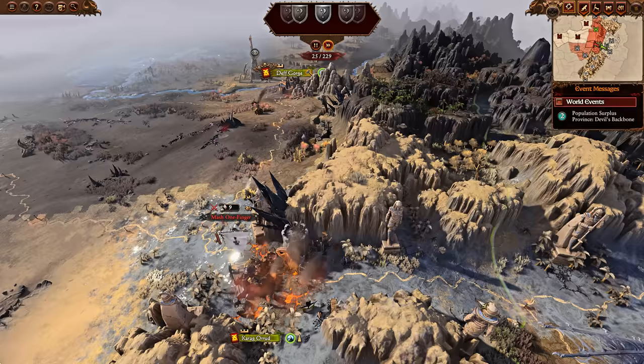Now, it's actually good they came for this particular settlement, though it was more vulnerable, so it makes sense. It's good they came for this settlement instead of going for Death Gorge. Though, you don't care if you lose your settlements. The income you're gaining from settlements is not really that important.